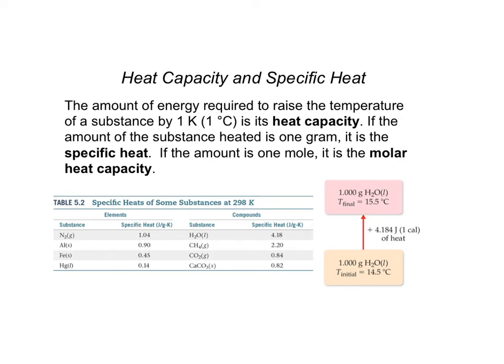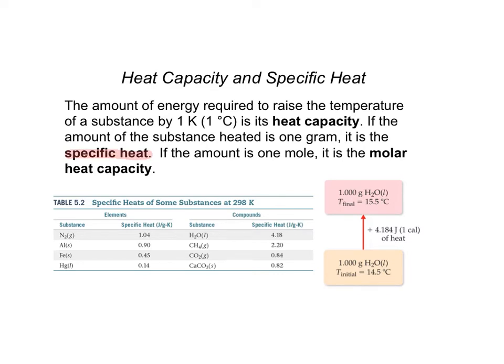Number one, it depends on the system, so it is an intensive property. Different types of things are going to have different heat capacities, so these are standardized values that you look up in some sort of table. Number two, it is also an extensive property, meaning it depends on the amount of stuff that is actually there. Because we don't always know how much stuff is there, or we don't want to have to calculate that into our heat capacity, we will also define something a little bit more important, called the specific heat capacity, or specific heat.